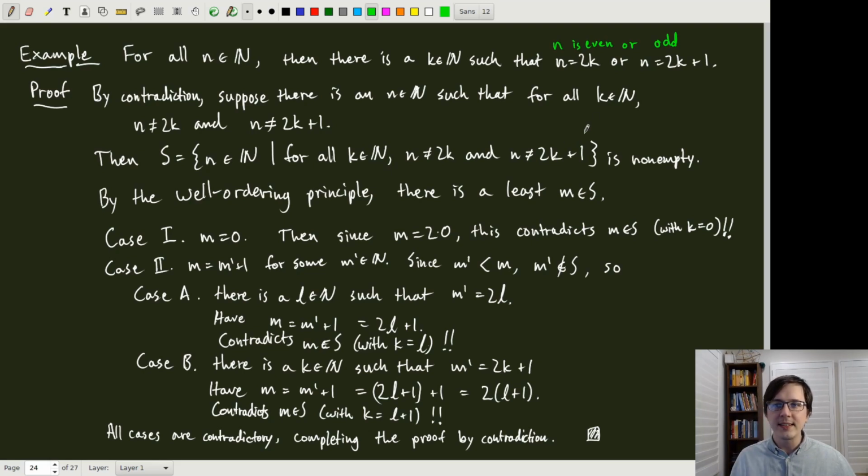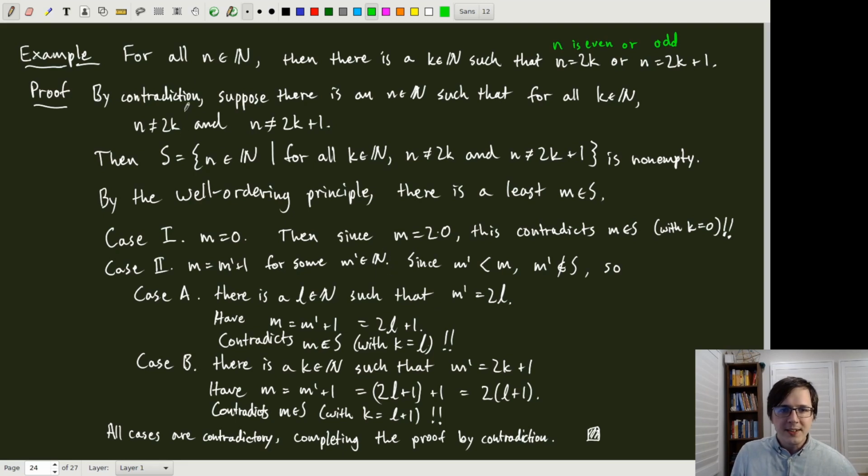We're going to basically suppose that it was false, which means that there is some number that's neither even nor odd. Then we can take the set of all numbers that are neither even nor odd and take the least one. Because it's the least one, and everything below it is even or odd, we can then show it was actually even or odd too, contradicting the whole thing. It's a lot of writing, but it's more straightforward conceptually than it ends up being in practice somehow.